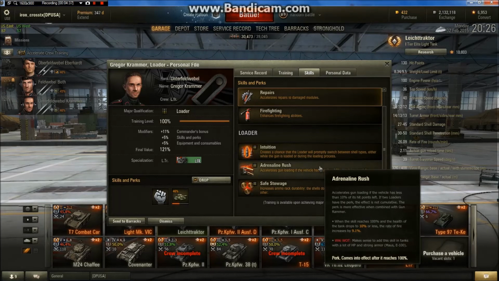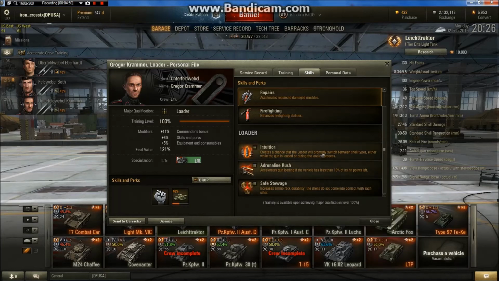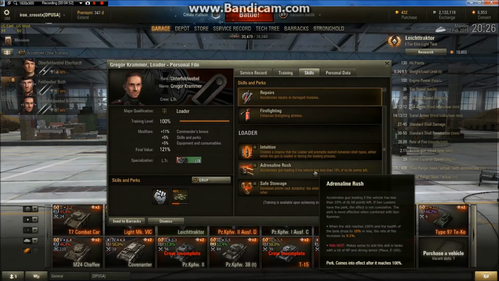Adrenaline Rush would probably be the one I would put on 90% of my loaders if that was all I had left to choose, was the three loader-specific skills. Adrenaline Rush would be the first one I'd pick, because it does increase your rate of fire once you've gotten down to 10% of your health or less, which is usually when you want to be able to fire faster anyway.